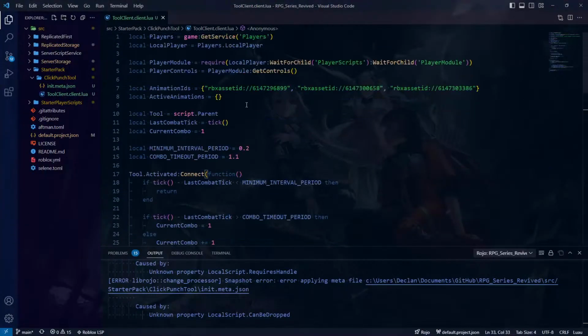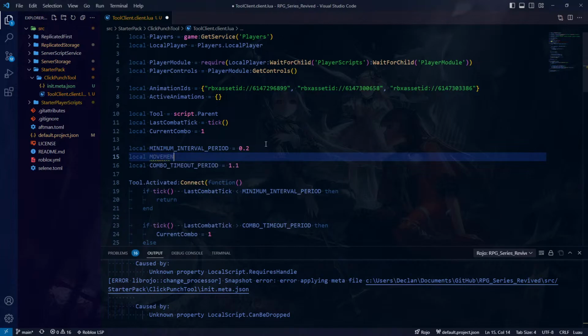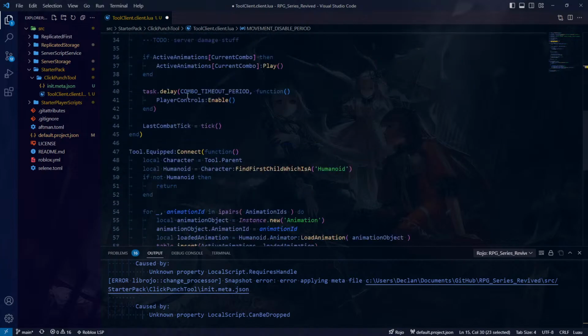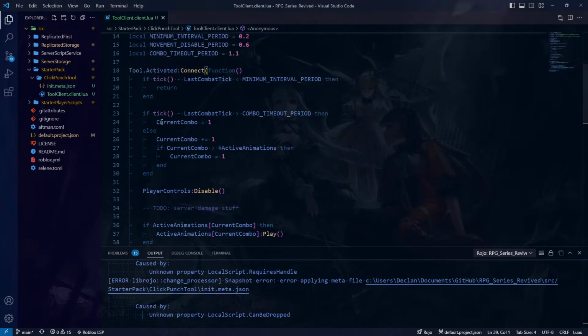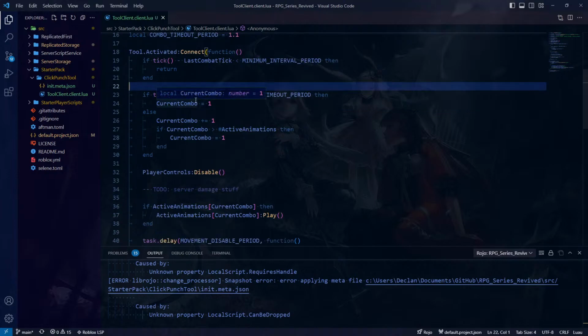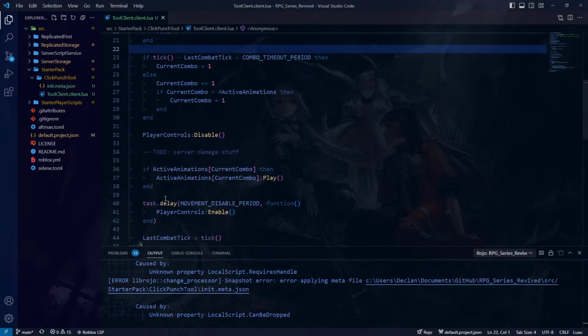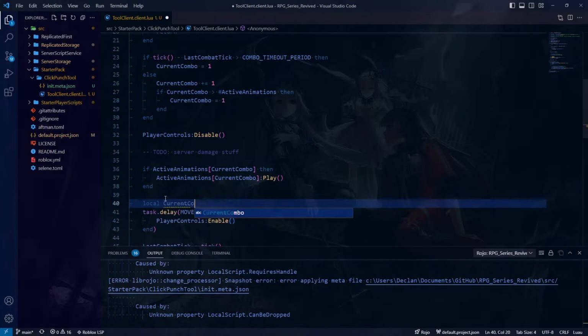Oh, it's a bit too long. Local movement disable period, I should do like 0.6. Oh, let's actually also do current combo value equals current combo.